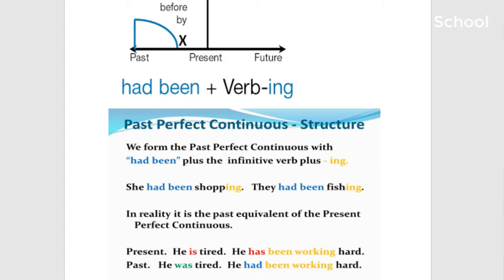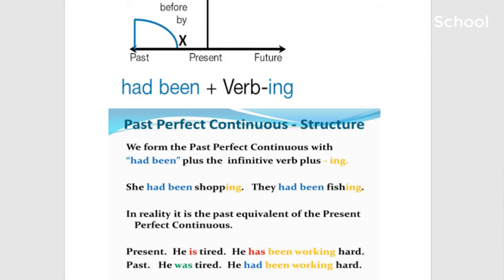If you just look at the screen, you'll be able to see a graph that I have created for your visual understanding, not only listening but visual as well. Visualizing is important, and that's why I thought this graph is going to help you. So past perfect continuous occurred in the past, it's continuing but it stopped in the past. So there is no effect in the present. That's why the setting has this had been. Even if it's she, he, they, I, you, it will be had. So you had been, I had been, she had been, he had been.